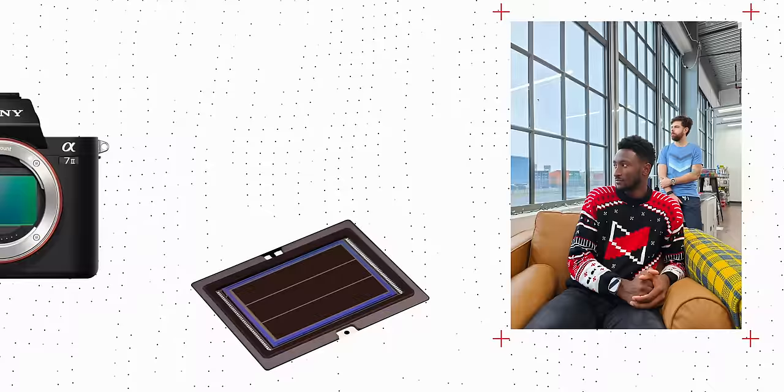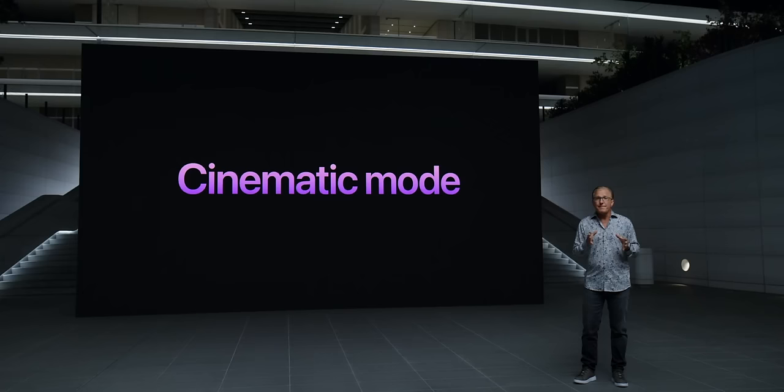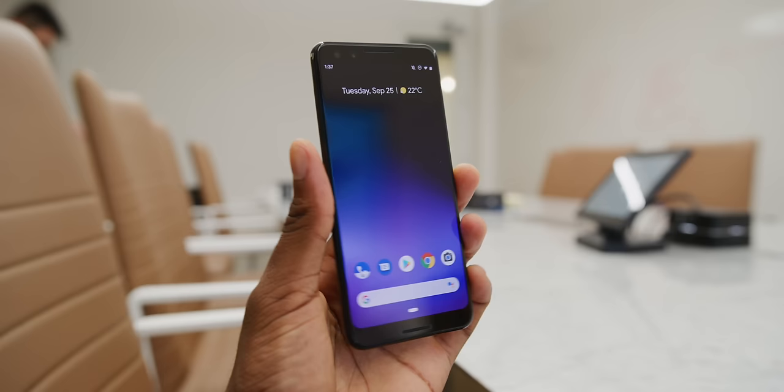Your smartphone sensor is sampling the environment not once, but often several times in rapid succession at different speeds. It's taking that light information, merging exposures together, doing tone mapping, noise reduction, HDR processing, and putting it all together into what it thinks will be the best looking image. This is a very different definition of a picture. So now it's not just about having the best sensor that gathers the most light information — software makes a much bigger difference to the way the image looks at the end of the day than anything else. Next time you watch a smartphone reveal event, keep an eye on all the new additions and just how many of them are pure software.